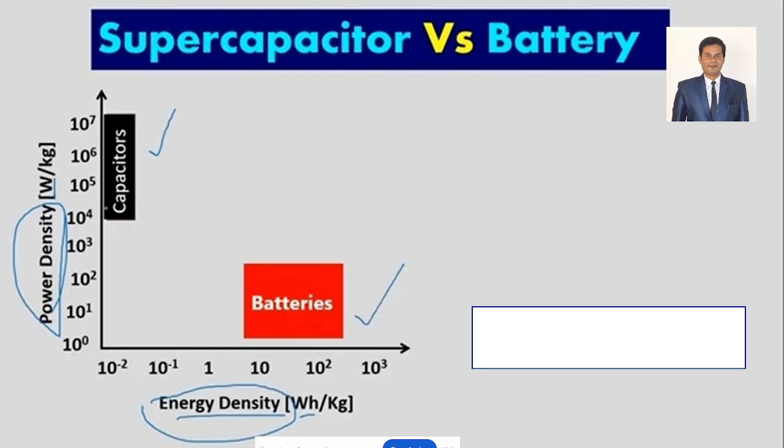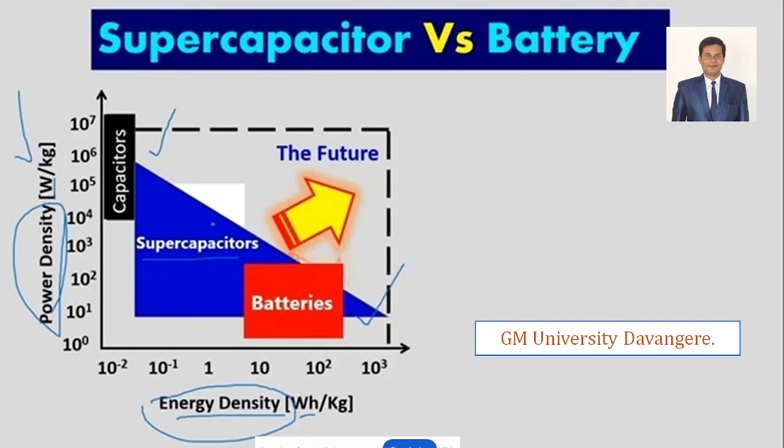All right. So the supercapacitors may have more power density, that is watt per kg, whereas the batteries will have more energy and less power. So this is what the actual difference is. In between, we have the capacitor and we have the supercapacitor. That is what we are thinking about for the future: we want to have both at a time.